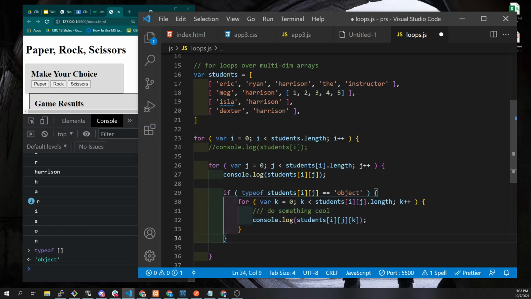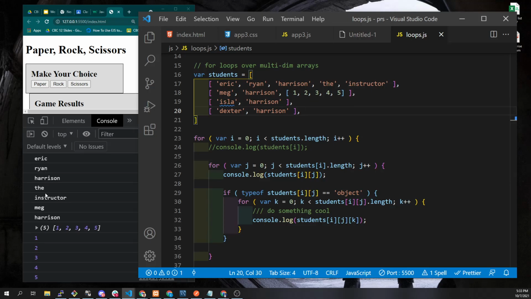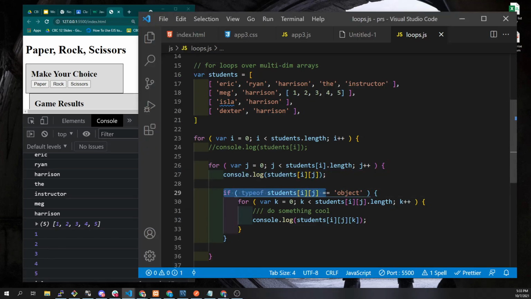So now we're only going to do this third loop if it reaches an array in our thing. So if we save this out, now it works perfectly. Eric Ryan Harrison, the instructor, Meg Harrison, then it gets to an array, it runs this line of code and displays that right here. Then it says if this element is an object, or in this case it's an array, right? JavaScript arrays, if you run typeof on it, counts it as an object. If it's that, then loop through all of those elements as well.